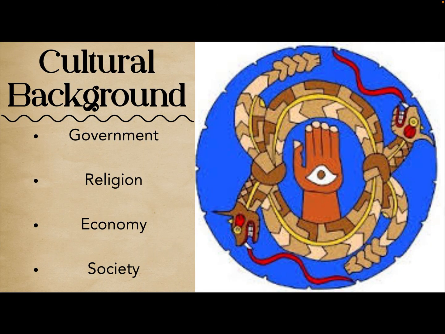So for the cultural background, covering government, religion, economy, and society: for government, Moundbuilder societies were organized into hierarchical chiefdoms led by hereditary chiefs. These leaders held both political and religious authority and controlled labor for constructing mounds, maintaining trade networks, and performing rituals. And then for religion, it was centered on a three-tiered cosmos, with an upper, a middle, and an underworld realm. Ritual specialists and elites led ceremonies tied to agriculture, warfare, and renewal cycles. Mythical beings like the birdman and serpent appear in art to reinforce cosmological ideas and the authority of elites.